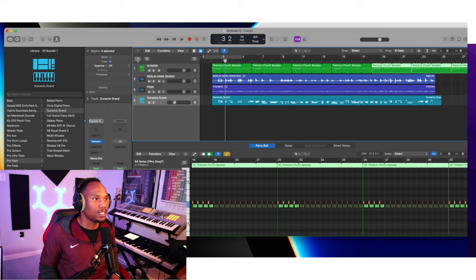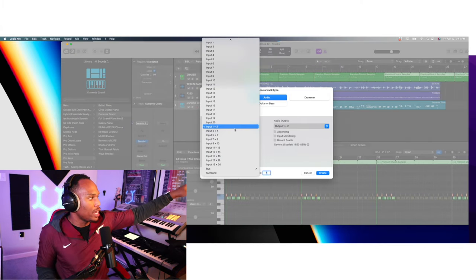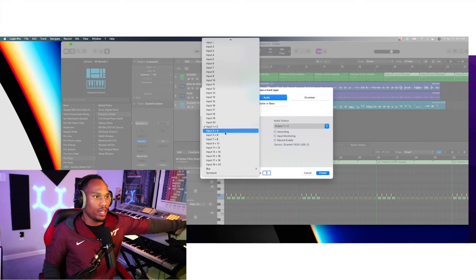I'm going to add some bass in here, right? I want to use my new King Chord Neo for the bass. So that is on 14, 15 and 16.